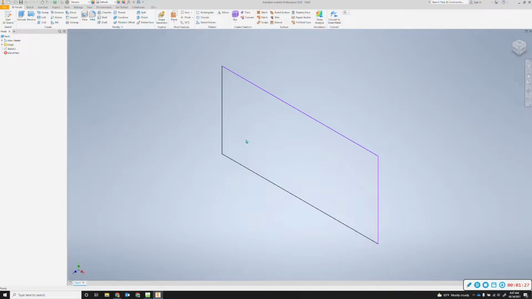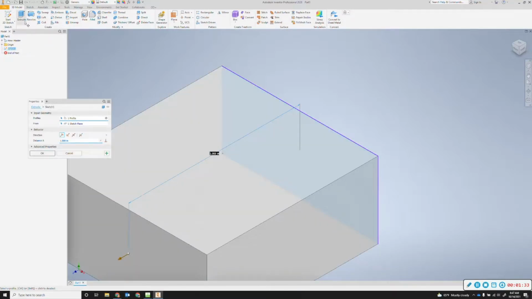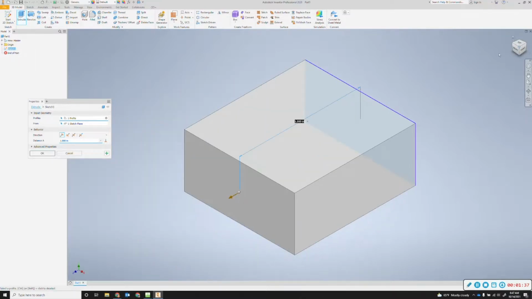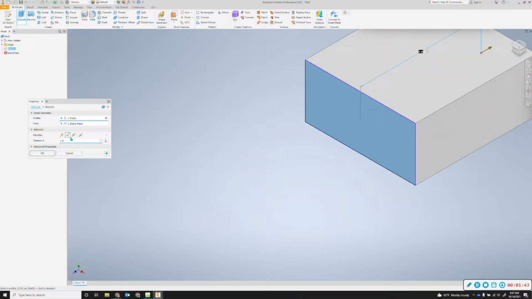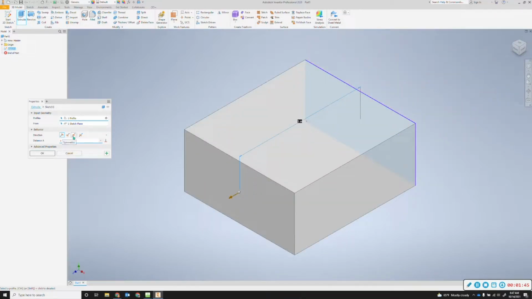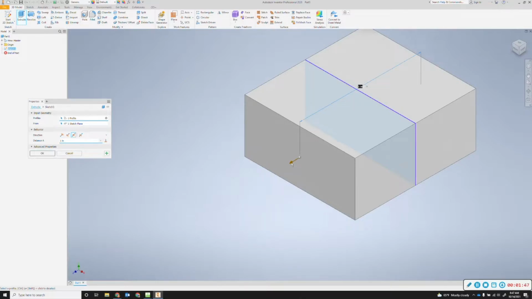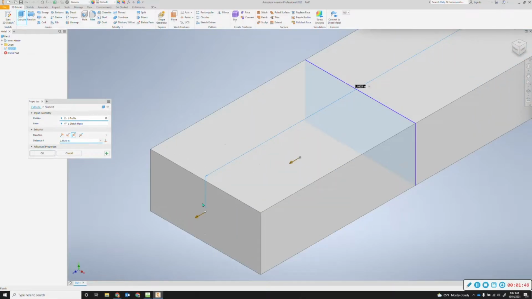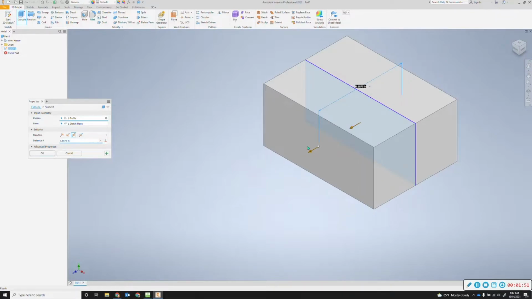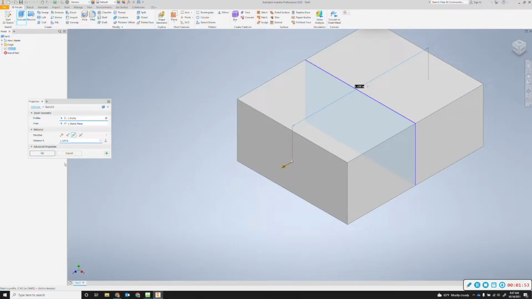To make it a box, we want to extrude it. So I'm going to go over here to the extrude command. Click that. Now, it didn't know of any other options, right? So there were no other profiles, so this is what you get. You could make it go backwards, you can go forwards, you can make it symmetrical, you can even grab this, make it bigger, or make it smaller. It doesn't really matter today, it's just a box.